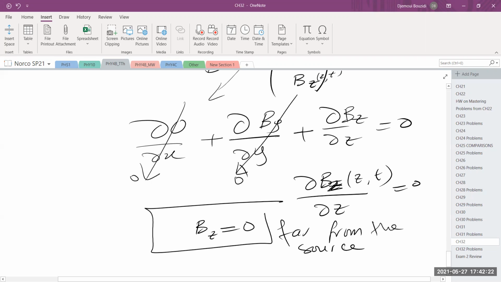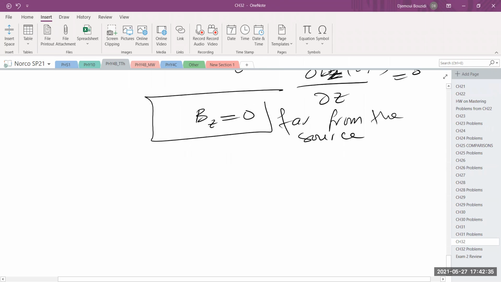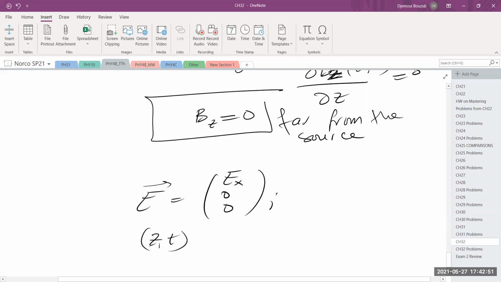At that point there are no electric charges and there are no electric currents. Therefore, the only choice in here, because I am far away from them, I am at infinity actually, is that Bz has to be taken to 0. So at the end of the day, this is how it looks. E must be in the x direction, under these conditions, because we chose it so, and we chose that E depends only on z and t, though it has the potential to depend on y.